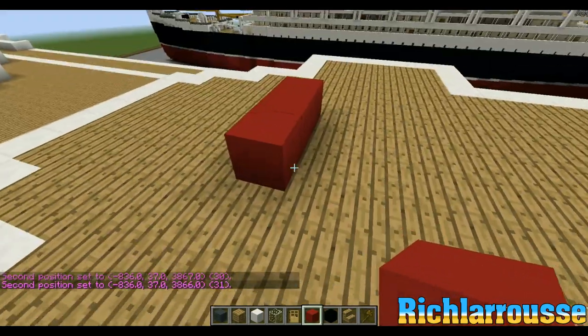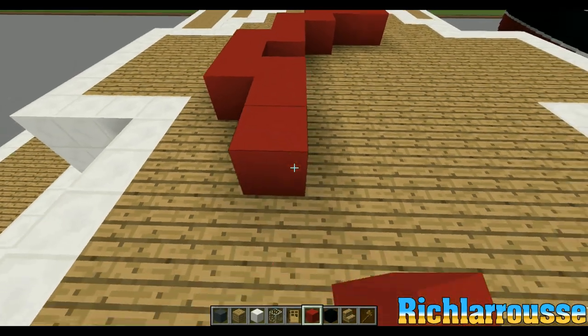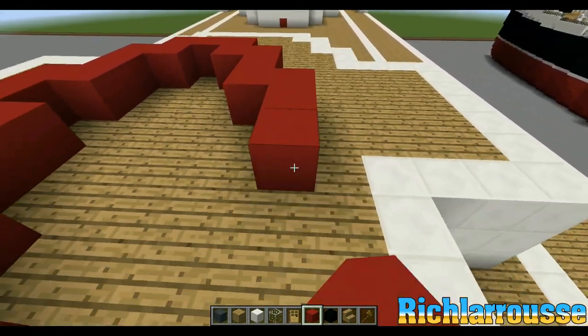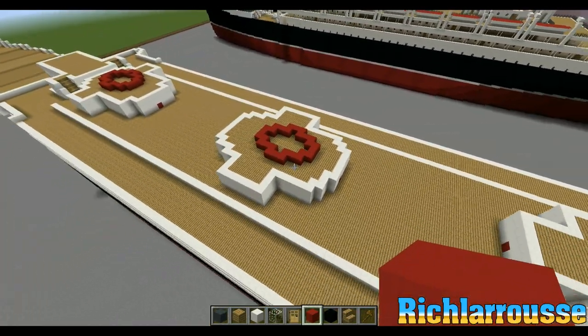And it's the same design. So it's 3 wide, 2 out, 2 back, 3, and then 3, and then 2, and 1. Same the other side, out 2, back 2, back 3, 2, and there we go. So there's funnel number 2 placement done there.